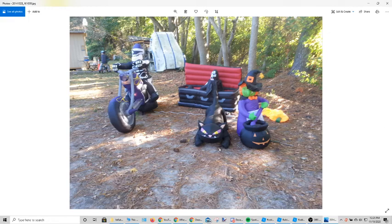There's the cat. The motorcycle still looks awesome. He looks badass. The coffin looks great. You can see, this is the witch's first year. She was already going downhill. She was only $14, off of eBay. He was $75. I won the coffin at a bid at $125. I think it was worth it, though, because he still works great to this day.